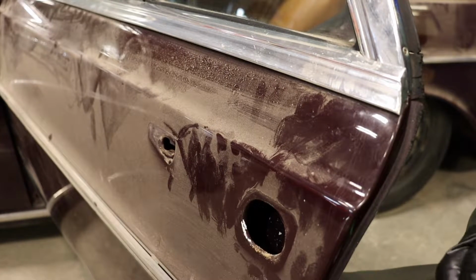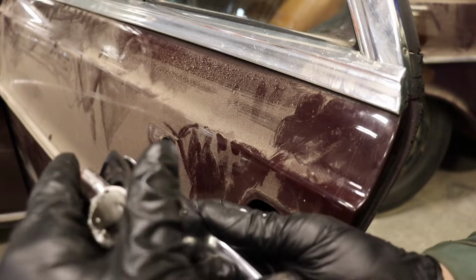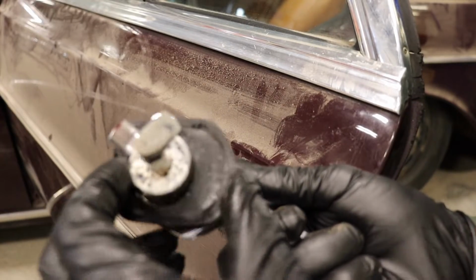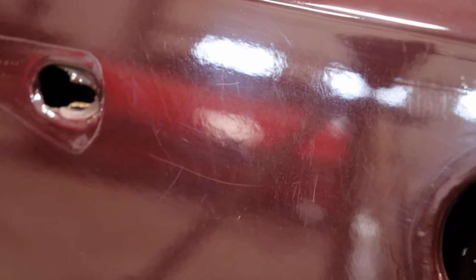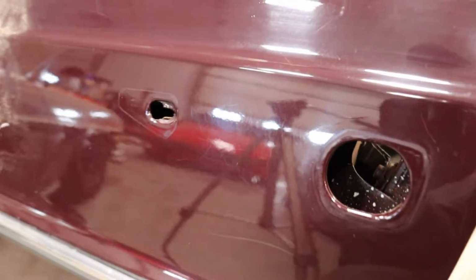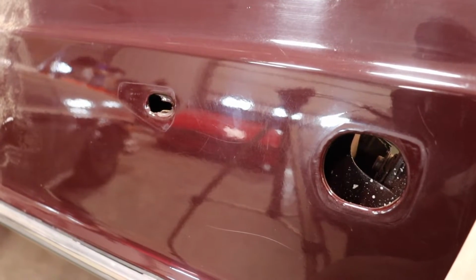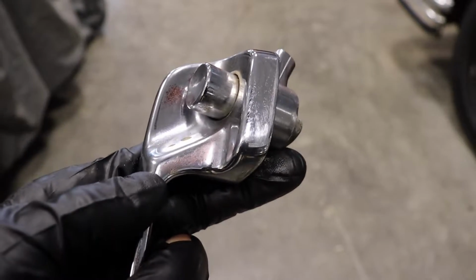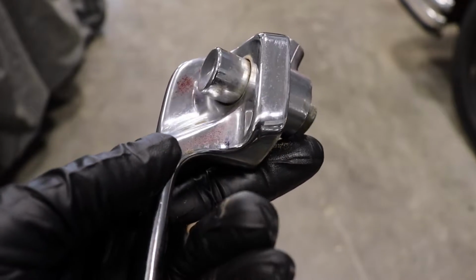Simple. Yeah, I don't know what's going on here, but something is stuck. I tried oiling it, but it wasn't working. So now that the door handle is not in the way anymore, I may as well give this area a polish since I have the opportunity. Things just lead one thing after another. There's actually some overspray on the door handle, which is unacceptable.